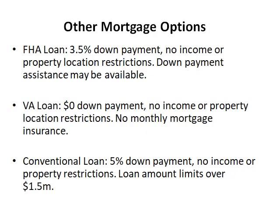Some other options would include a regular FHA loan. The FHA loan, again, is another government-backed program through the Federal Housing Administration. This program does require a 3.5% down payment, but there are no income limits or property location restrictions. Keep in mind with USDA, the second key component with eligibility is where the property is physically located, as it must be located in a USDA eligible area. And you can look up a property address through the online USDA eligibility map. If you refer back to some of our other videos, there are detailed instructions on how to do that as well.